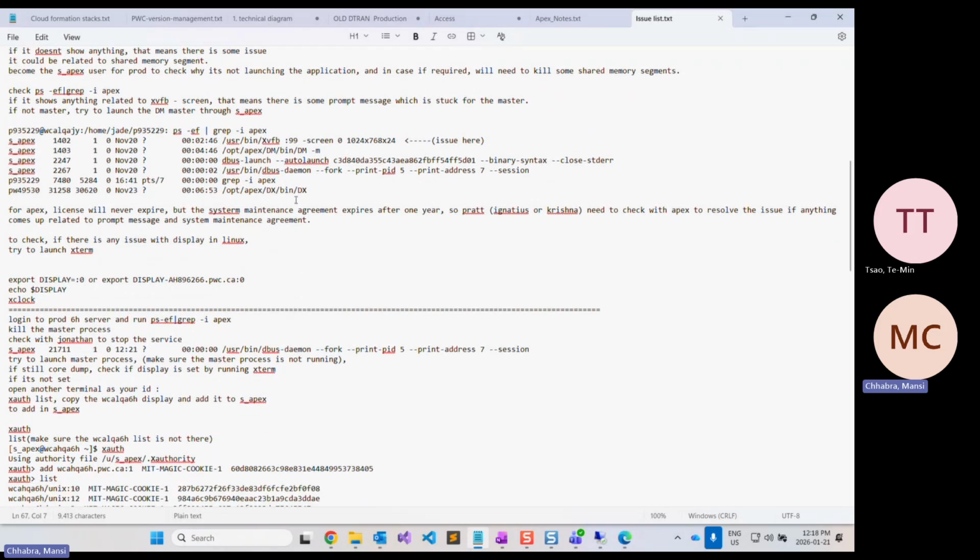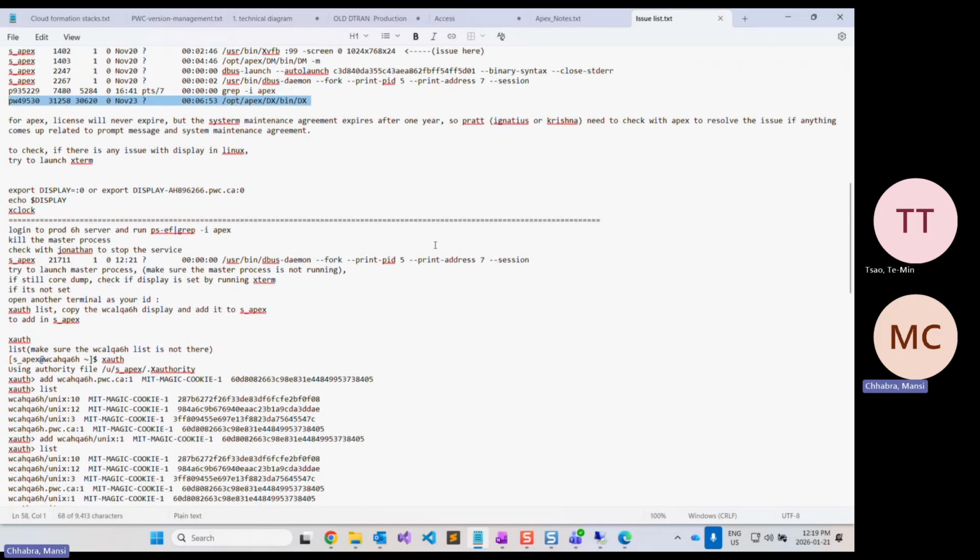And if you need to kill some user, like in this case, this user was launching the DX application. If he reaches out to you saying that the DX application is stuck and not launching for him, then become the root user and kill this user. That also, I think, or shall I show you? No, I know, you don't need to show me.